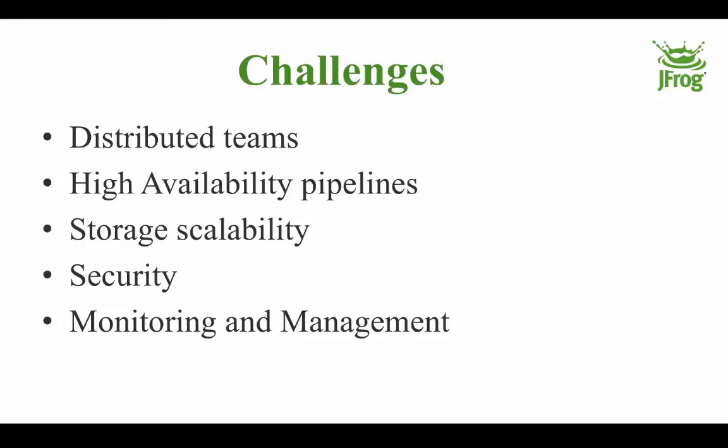The second challenge is high availability pipelines. I talked about this earlier: you want to make sure your production instances are highly available, so that any disaster on your system does not affect your overall architecture or system performance, for your build infrastructure or for just fetching artifacts from Artifactory. Third is scaling your storage, making sure your storage scales along with Artifactory. You don't want a bottleneck at the storage level that prevents you from scaling Artifactory.